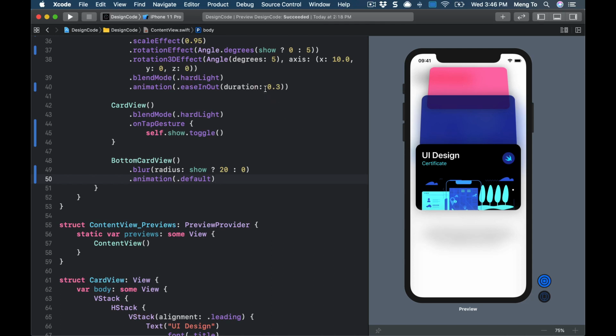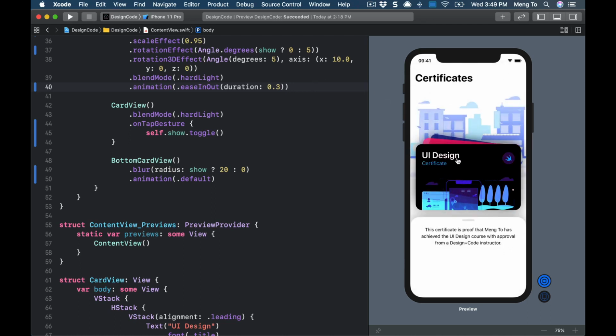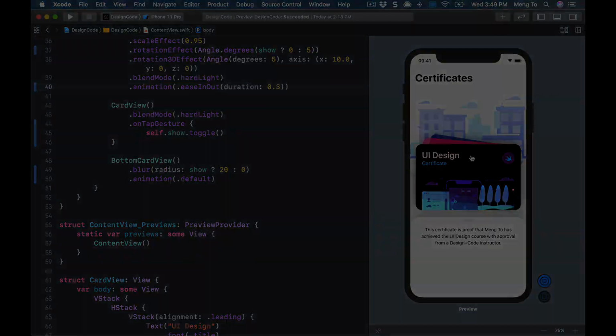Therefore, the duration should be below 1 second, and a good value is definitely 0.3, depending of course on the timing that you're using. But in about 2 sessions, I'm going to dive deeper into the animation curves using basic curve values, speed, delay, repeat, and of course the spring animations. Before that though, we're going to learn about gestures. So what we want to do is to be able to drag this card and have the other cards follow, and then have some really nice interactions along the way. So I'll see you in the next session.